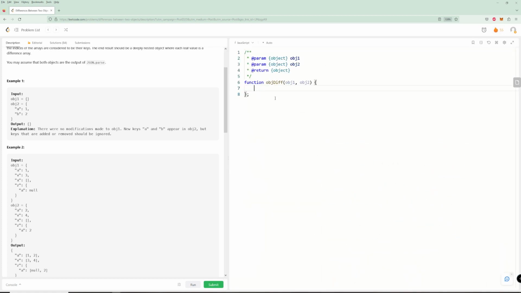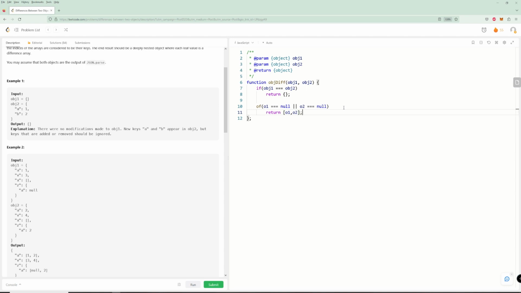So let's do that. What's our first case? Pretty straightforward. If object 1 does not equal object 2, or sorry, it does equal object 2, that means it's two primitives that are equal. So if that's the case, then let's just return here. Now we have the other case where we need to be checking these nulls. So if object 1 equals null or object 2 equals null. If they were both null, then this would have returned true. So that means one of these is null and one is not. So we can return this right here, so we can return o1, o2.